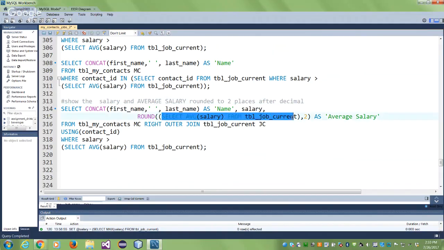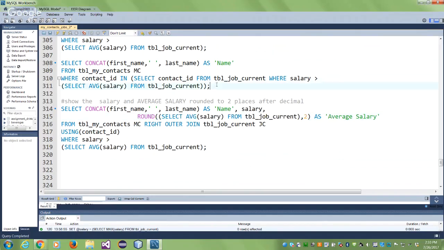If a question is asked, use a subquery, and you can't think where the subquery is being used, that is also a subquery. A subquery can also come in a field list. Remember, it's just a value. Select average salary is just a value. So you want to show that value, but you have to give it a name. So you say as, right? It's just one value, so it will come up.